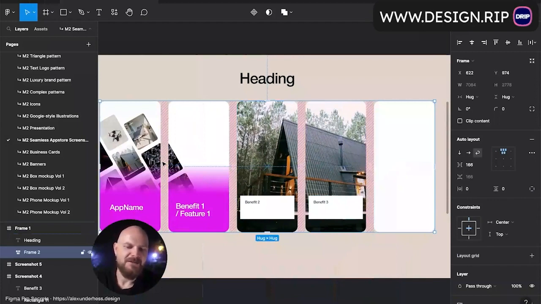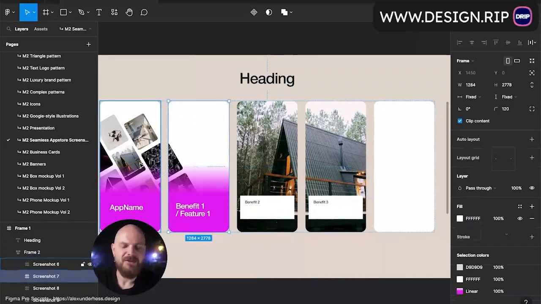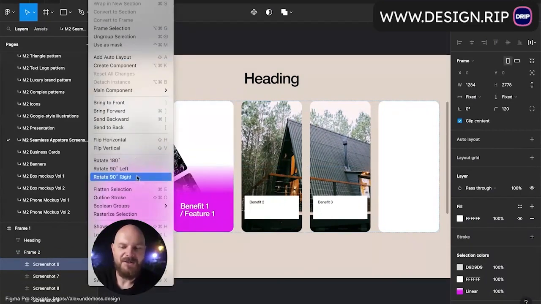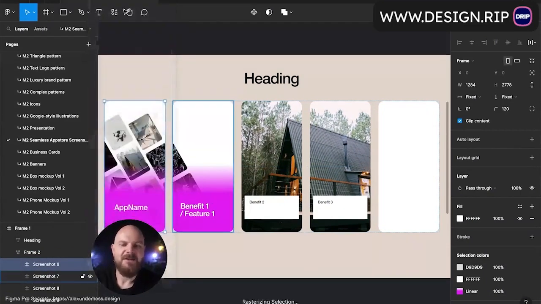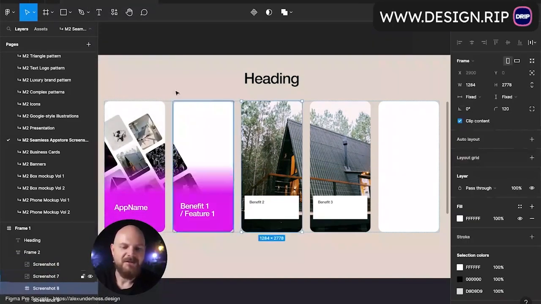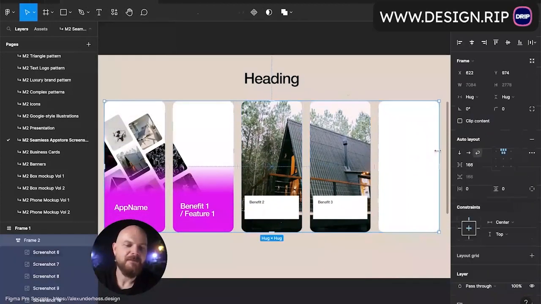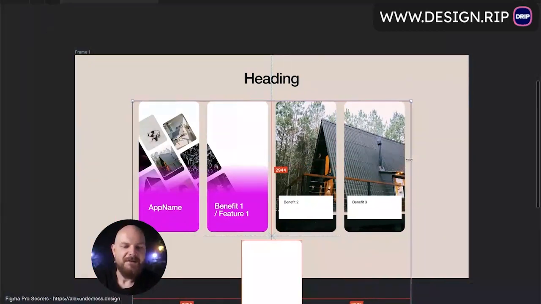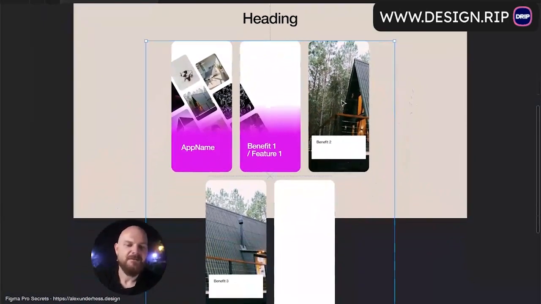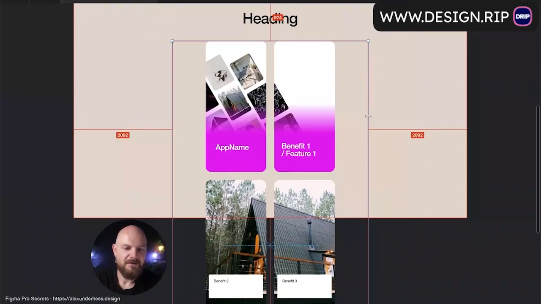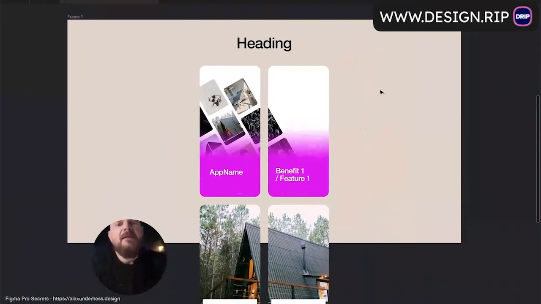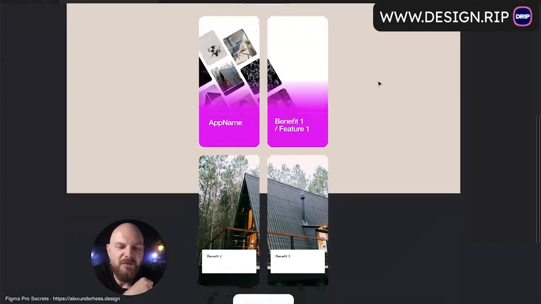Everything is moving because every single piece is not a screenshot, but what we can do, object, you know already this method, rasterize selection, object, rasterize selection, and select all of them, rasterize them, and this is how you will be able to use it as a method to create, boom, the responsive version of your website, of your portfolio.